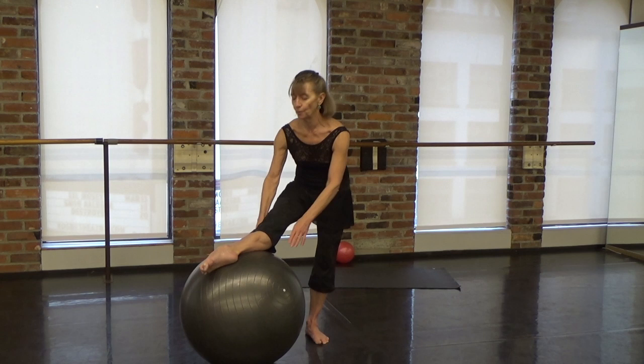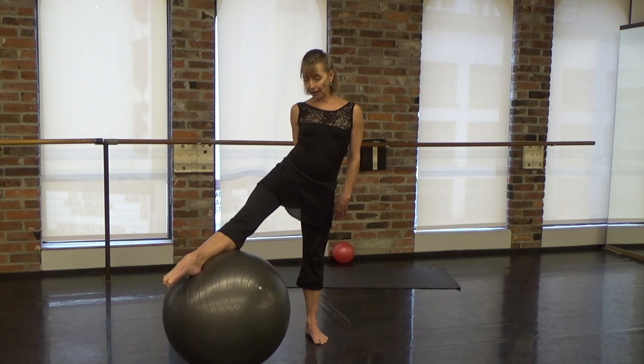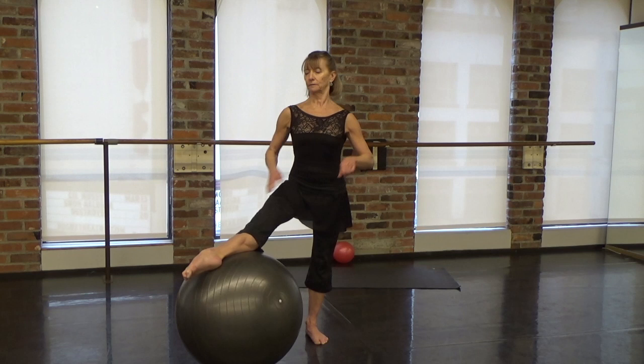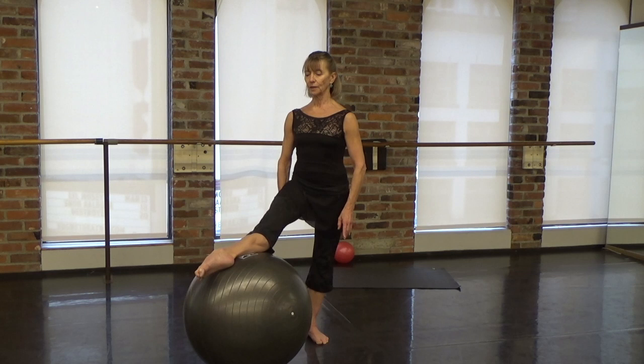All right, so placement of the ball, it's in the hip socket, it's not out, the hip is not lifted. Headlights, these are my two headlights of my hip bones, and they're facing the front, don't twist. On the introduction, you're starting, and the arms, thank you. Breathe.